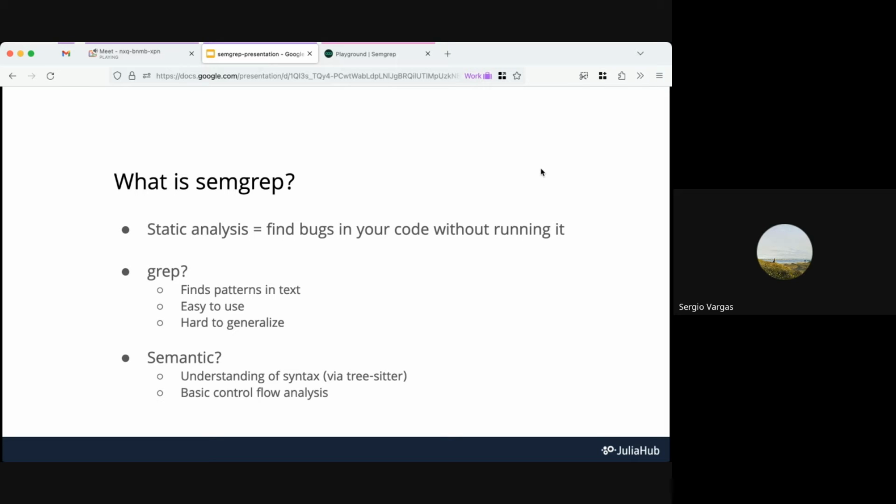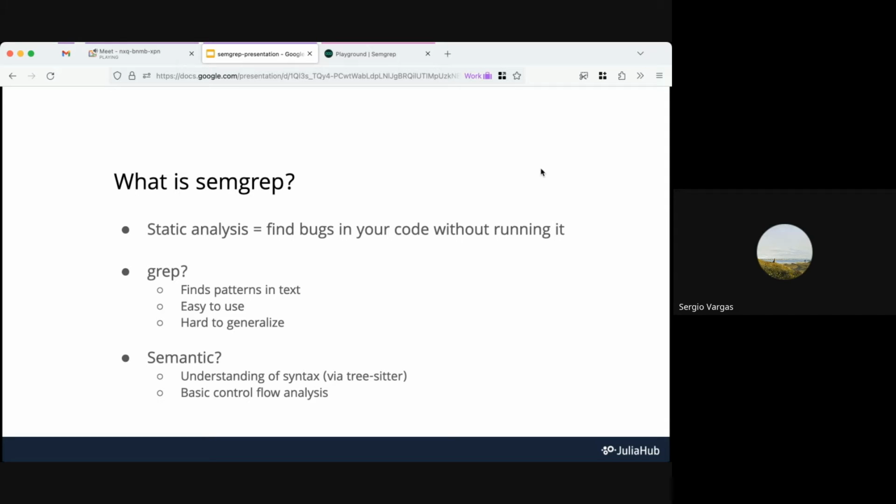First of all, as Steve mentioned, Semgrep is a static analysis tool. The goal is to find bugs and to find possible vulnerabilities in our code without actually running it. The name can be a little bit misleading. We know that grep is a tool for finding patterns in text using regular expressions, but Semgrep really works at a higher level.